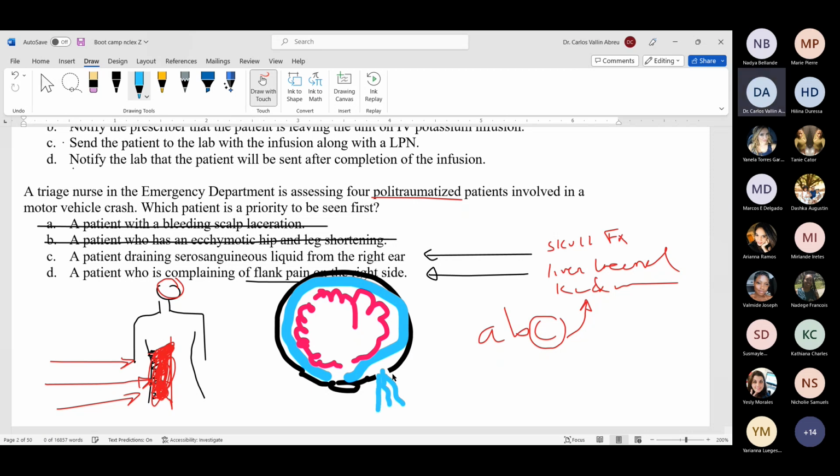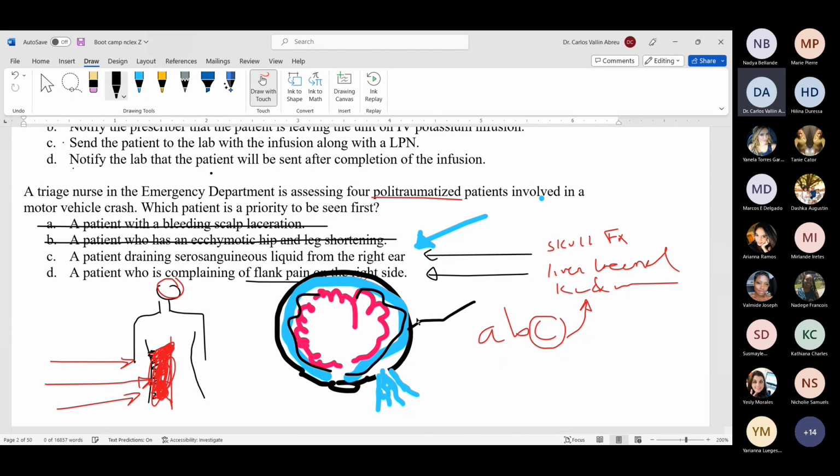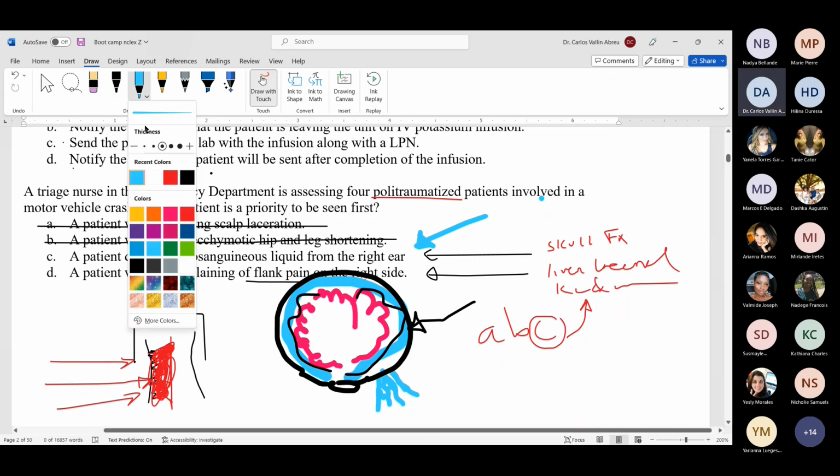A person with a skull fracture can be okay, can be stable, as far as the brain has not been included in the skull fracture. We need to do a halo test to verify that this is cerebrospinal fluid, and of course make a neurological assessment. The patient goes to a CT scan of the head to evaluate if there is bleeding or hematoma, etc.